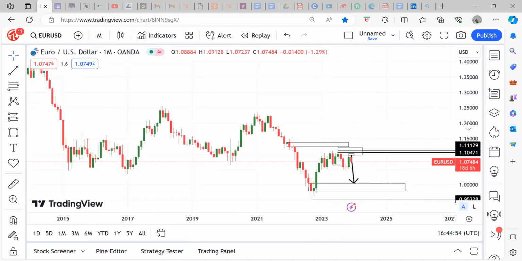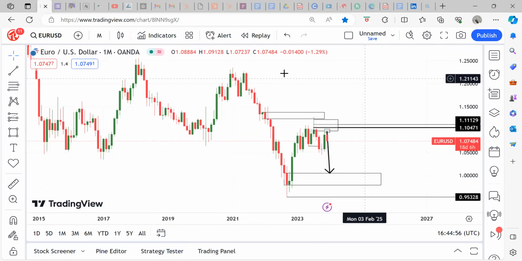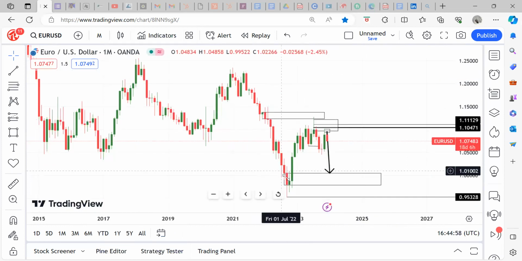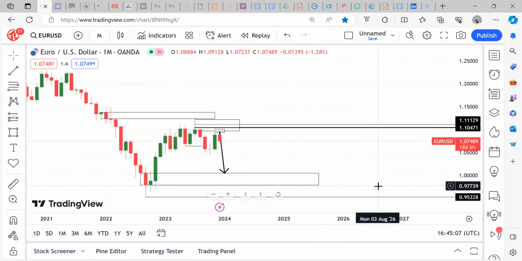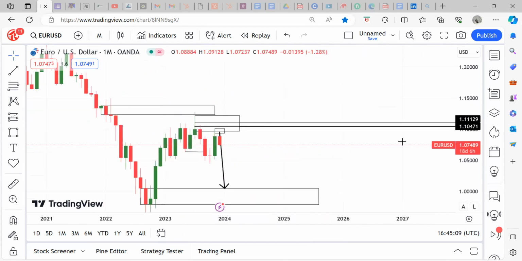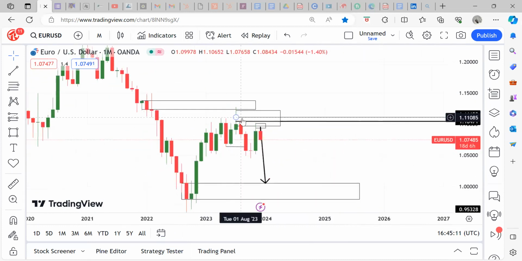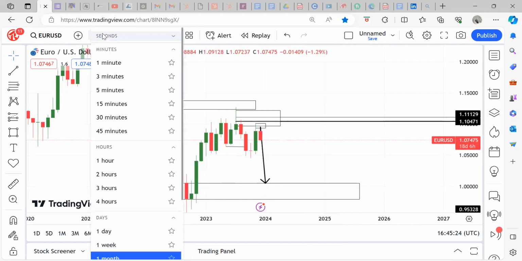Same thing on the Euro USD. Euro USD has been in a bearish decline. However, Q4 of 2022 led to a pullback, which held at this premium or supply area. And on that supply area, for it to tell us that it's going to respect that supply area, we saw that it closed as a rejection candle on the monthly time frame, followed by a bearish engulfing. This bearish engulfing gave us the confirmation that this guy is going to respect this supply area, right? That's the first criteria.